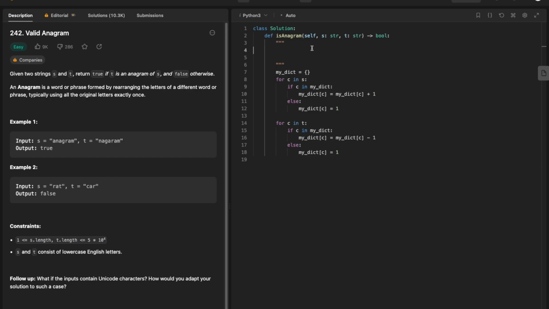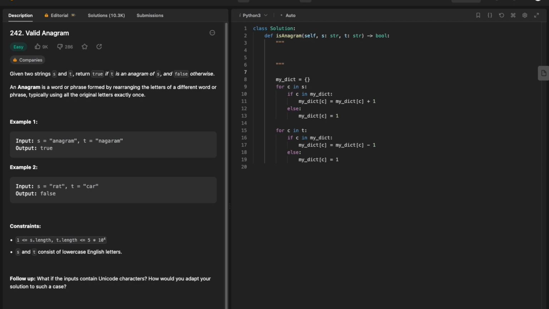I almost forgot a situation whereby the two strings might be a different length. The requirement did not specify that t and s must be of the same length. All it said is that s must be bigger than or equals to 1, and t is smaller than this. I think they mean both of them are the same, but they didn't say that they must be the same. So I think the first thing we must do is to check both lengths of s and t.